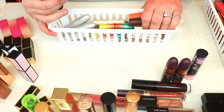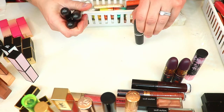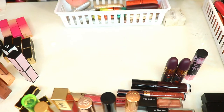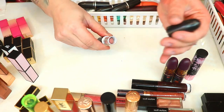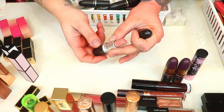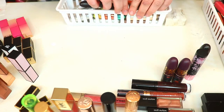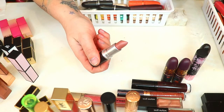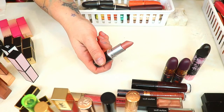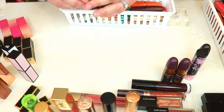except the Mariah Carey collection, I think might go. But let's see. Actually, that's a lie. I already know because there's one in here that I'm not going to declutter. Which one is it? I want to say it's this one. This lipstick right here. This is Samantha Ravindal's lipstick with MAC Cosmetics. I'm definitely not getting rid of this one. I really enjoy that one. And then we've got Magic Spell, which I remember enjoying. I think I used this a lot when I did freelancing and stuff, but I'm going to declutter that.